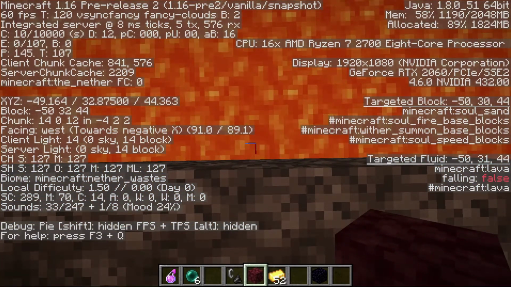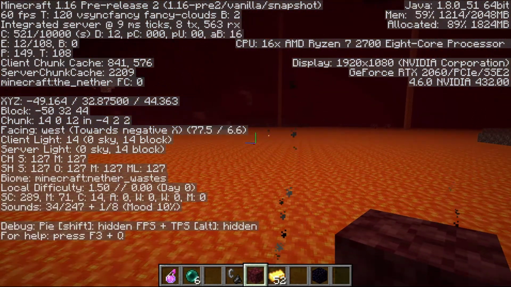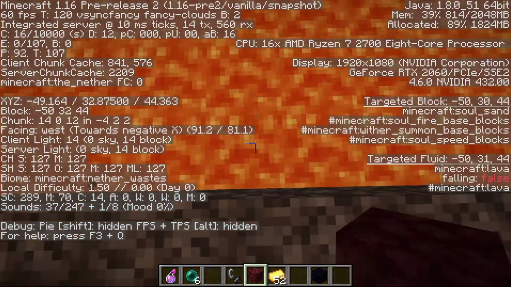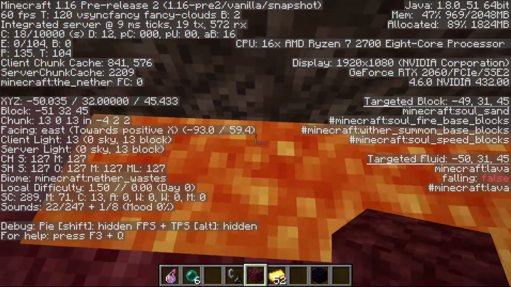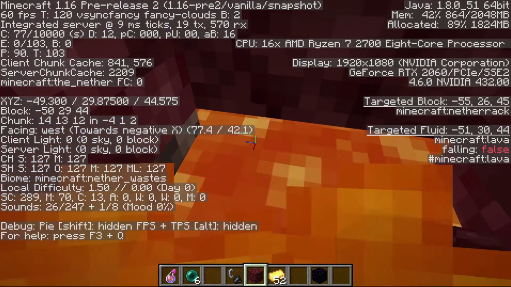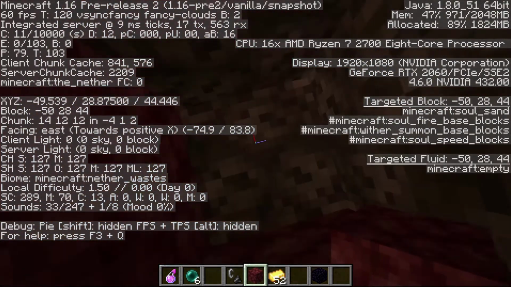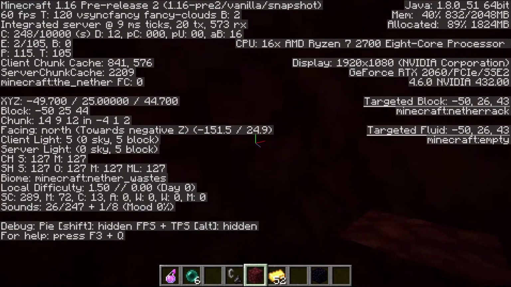But this is a technique that I used yesterday on the live stream for obtaining ancient debris for making netherite. You want to make sure that you can get down to Y level 15, and most of it is going to be under lava. Let me break this out a little bit better so you can see what I mean. So you'll want to dig yourself down to the point where you can easily access the Y level required for ancient debris.